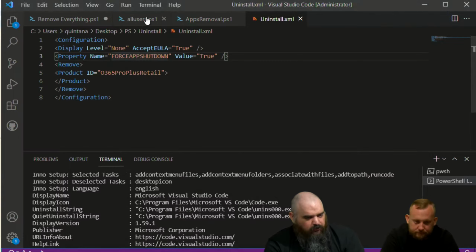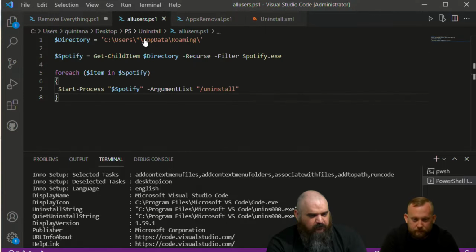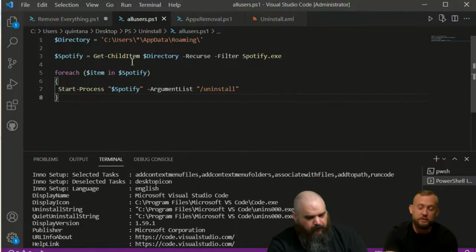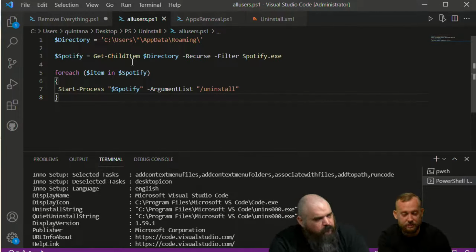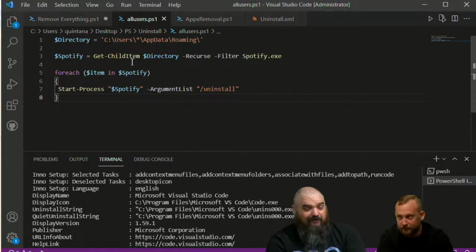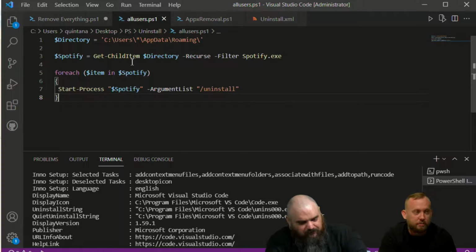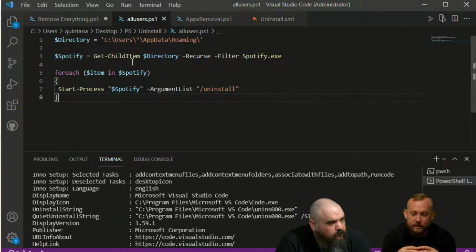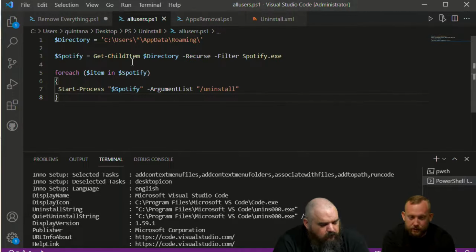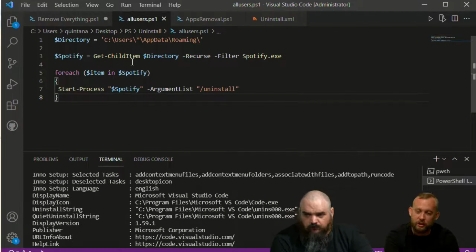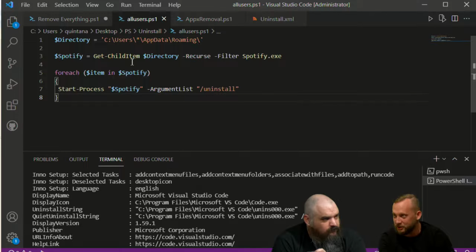Nice. And the other one, this is something you wrote, and you built this specifically for Spotify? This one was for Spotify. So this is nowhere near as elegant as yours or Chris's, because this is my level of PowerShell. So a fun thing about Spotify, the per user install, is it does install to each user's AppData roaming directory. And if you call the uninstall from that directory, it will uninstall as that user.